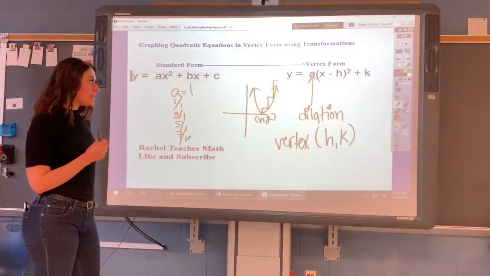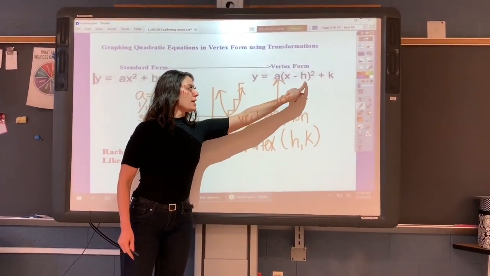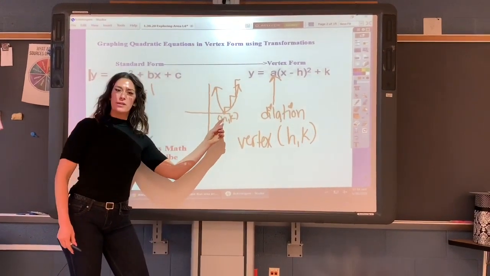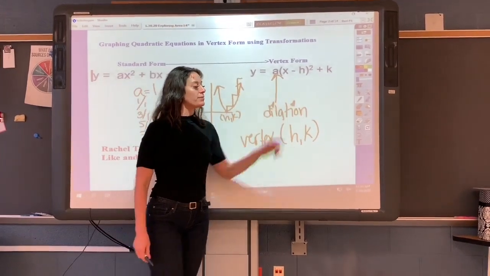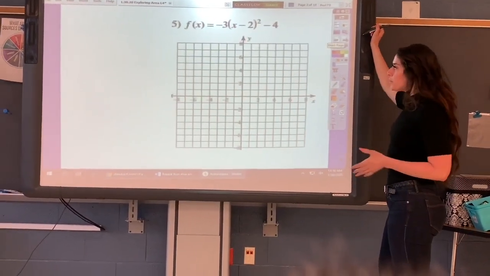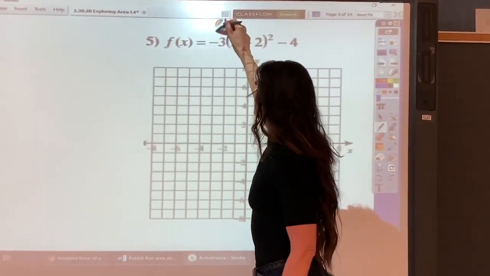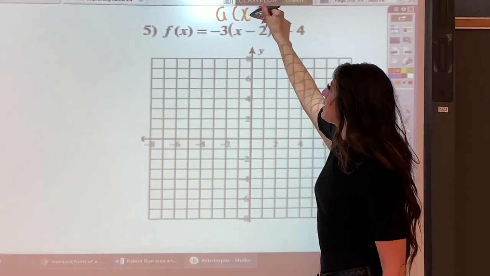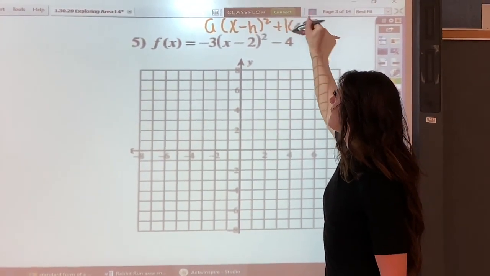So last piece before we do an example, it's x minus h. So that means whatever your vertex is, whatever your x value is for your vertex, it's the opposite within the parentheses. Okay, and then make sure you square it. For our first example, remember I'm saying this is in the form A times x minus h squared plus k.